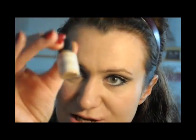And the final few things that you're going to need to do is put some blusher on. With the 60's, it was quite a fresh face look, which is why I used the YSL Touche Eclat foundation, this is just a tester, to give a dewy, fresh look to the skin. And then I'm going to use the Bobbi Brown Pot Rouge in powder pink. Just pop that on the apples of the cheeks. We don't want anything too overstated on the cheeks, which is why I chose this one with no glitter in it, because the main focus is of course the eyes.